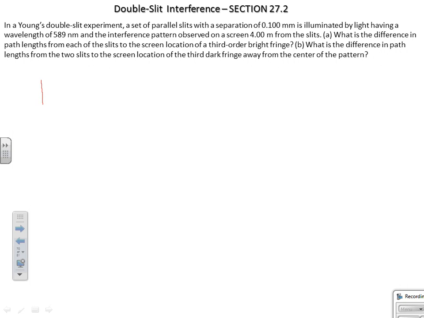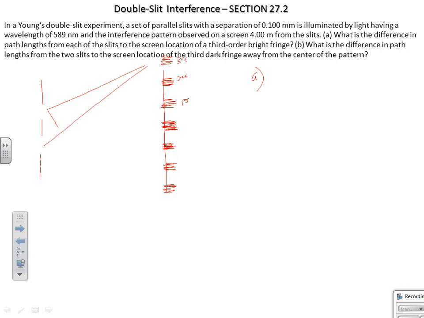So again, we have 2 slits, we have the screen, and we basically get bright, dark, bright, dark, bright, dark, bright, right? And this is, let's see, so this is first, that's second, that's third. So here's the other first, and then bright, dark, and then the other second, dark, and the other third. So, for A, what's the path length difference to get to here? Well, that path length difference that we call delta is 3 wavelengths. There's no real math to do here at all.